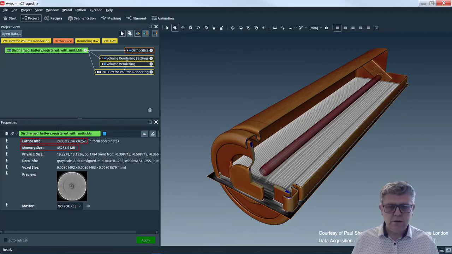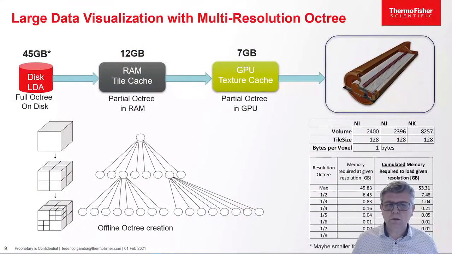So it's a regular battery. It's pretty big for my machine. It's 45 gig roughly. So I don't have enough memory to load it, and of course I don't have enough GPU. So what's the solution proposed by Avizo?